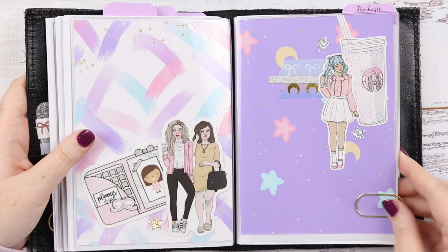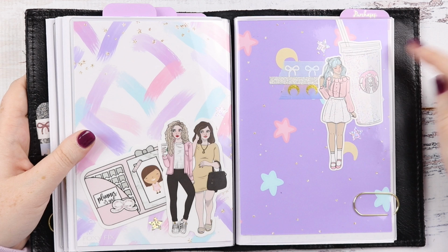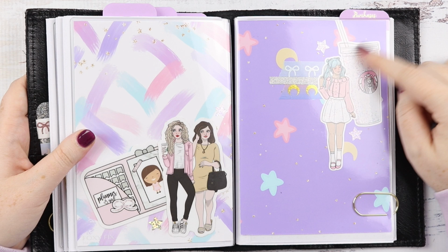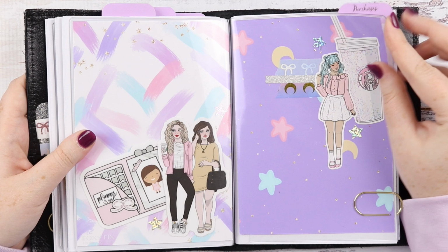And then the next and final dashboard, I decided to swap these around because I changed my mind a bit. I thought this one came out a bit more cute. I got my other fashion girl, I chose the one with medium skin tone and blue hair. And then just a white Starbucks cup that I drew, also from the set, which has holographic star glitter. And then I just did a couple of washies here as well as the glitter washi. I thought they just came out really cute and simple on this.